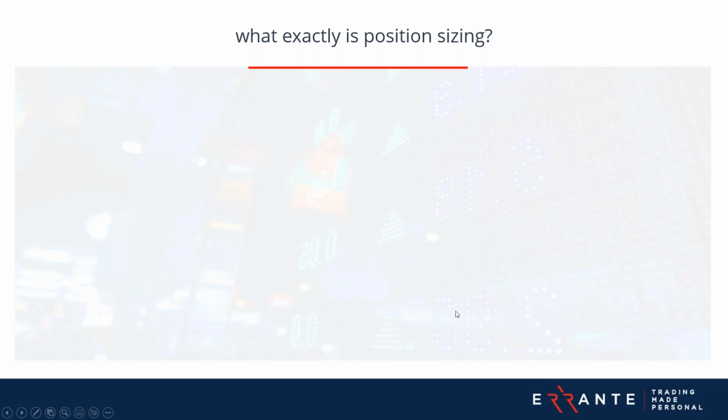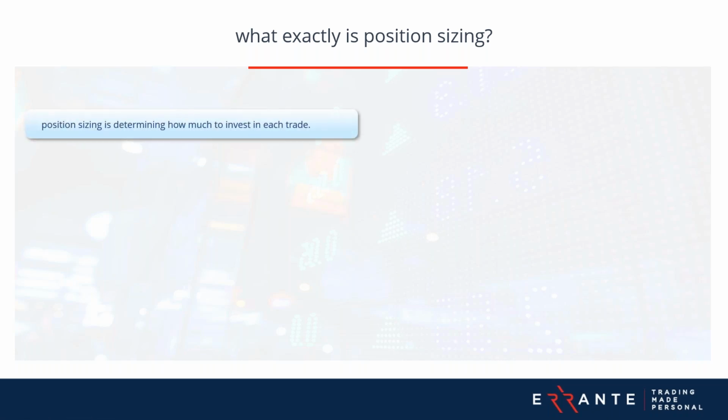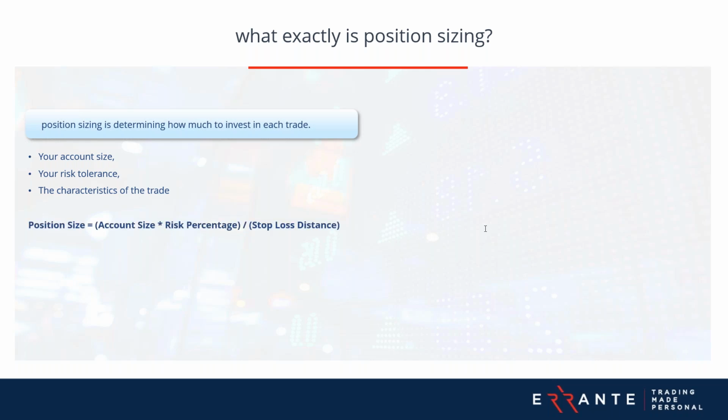I was saying, simply put, position sizing is determining how much to invest in each trade. The main factors involved are your account size, your risk tolerance, and the characteristics of the particular trade you are considering, because we are going to extract the stop loss from that. So to calculate the optimal position size, we use a simple formula.